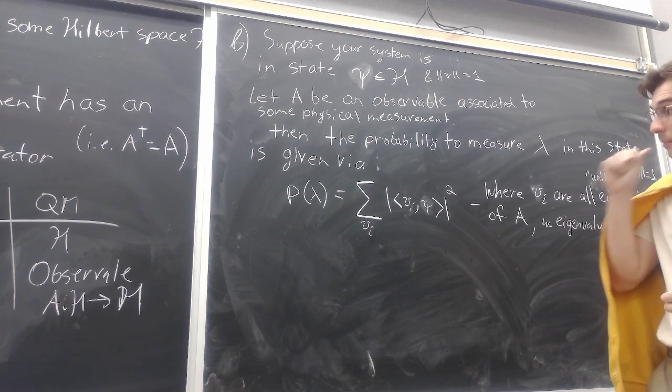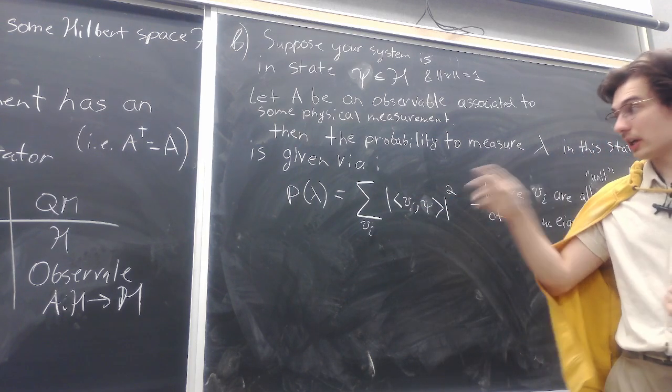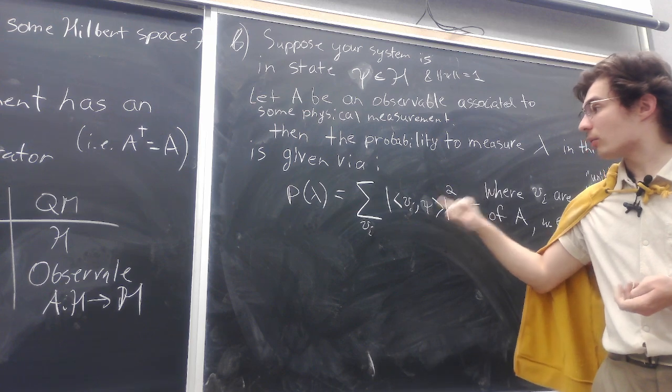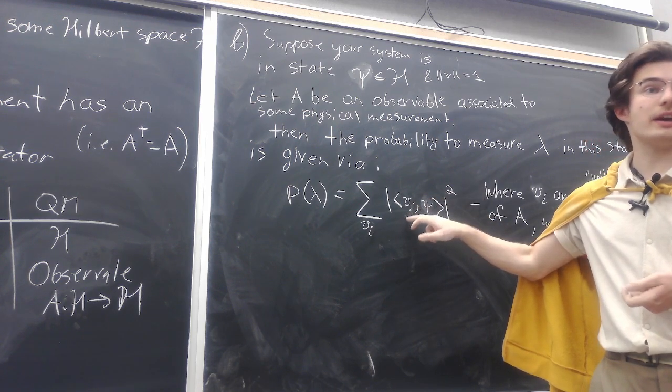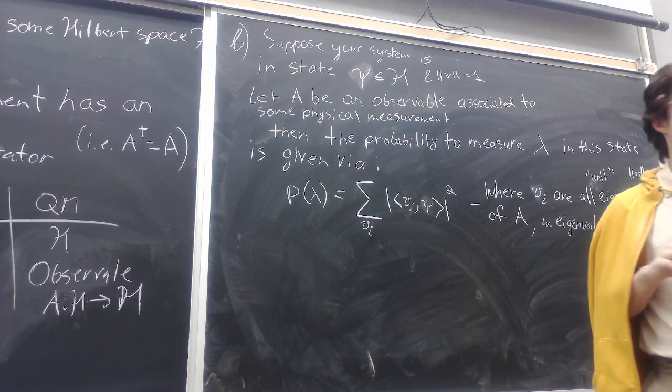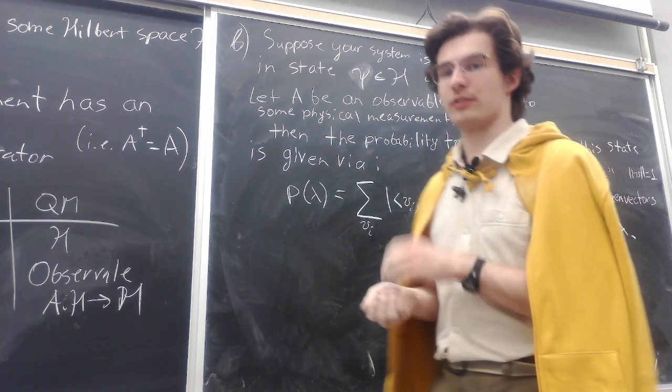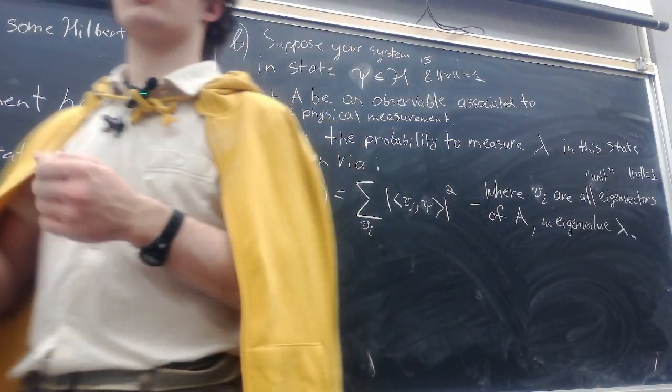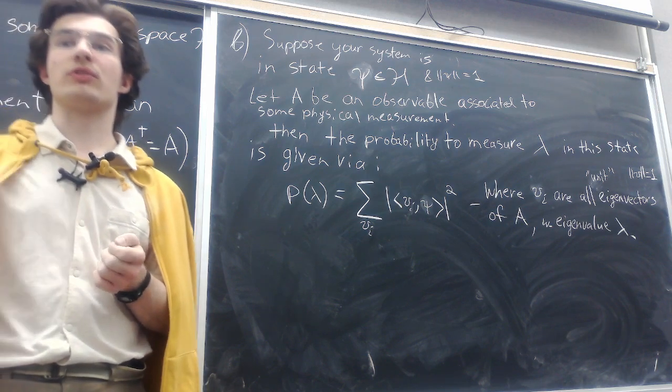So this is a good question. How do you know this has to be less than 1? It all depends on the fact that the v_i are all orthogonal to each other, and that's something you proved in the exercise: if you have a self-adjoint operator, then its eigenvectors are always orthogonal to each other.